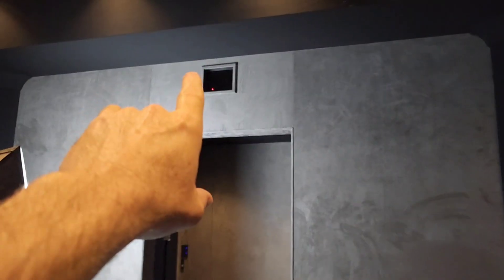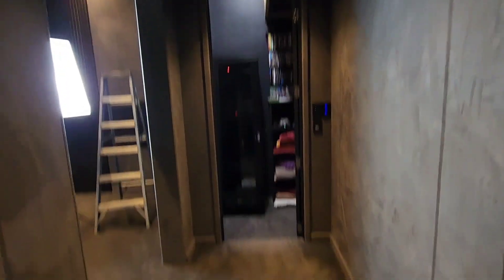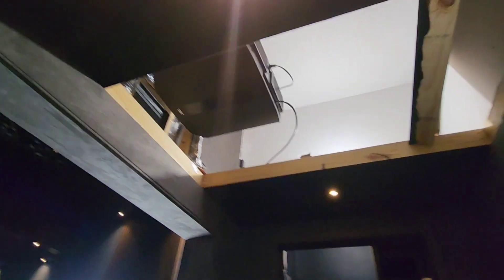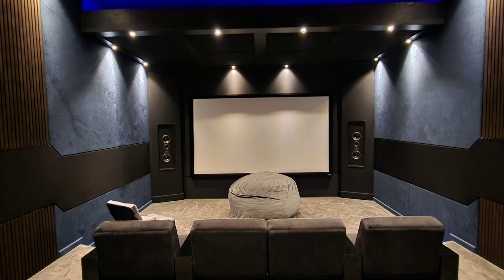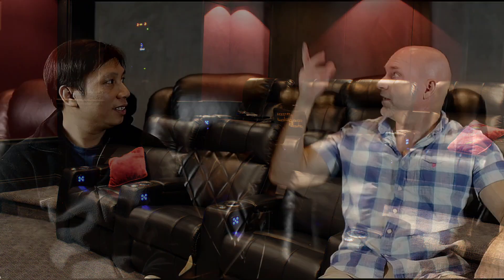Wayne: You have a really good design here for your projector housing — I like it. The hidden glass was cool. Steven: Sometimes I wish I'd done two rows, but at our stage of life we don't have a lot of visitors. The kids are on the floor on beanbags with their heads almost at the screen. Having one row allowed me to do the feature wall, the bass trap wall with the hidden projector — and it also acts kind of like a hush box to quiet the fan down.